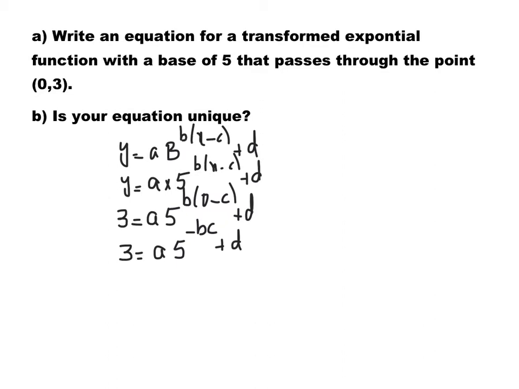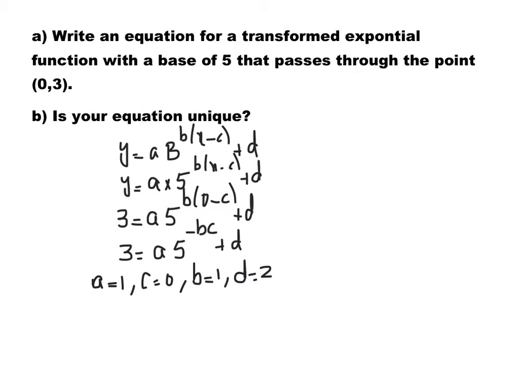So that's the second part of the question. Is your solution or equation unique? You say no. Now, the first part says write an equation. So to write an equation, let's pick some numbers. Let's say a is equal to 1, c is equal to 0, b is equal to 1, and d is equal to 2.